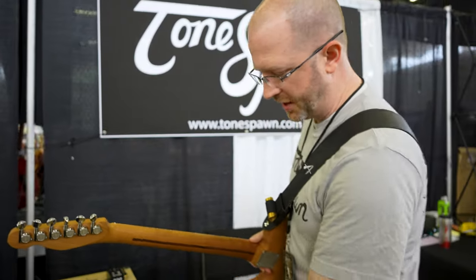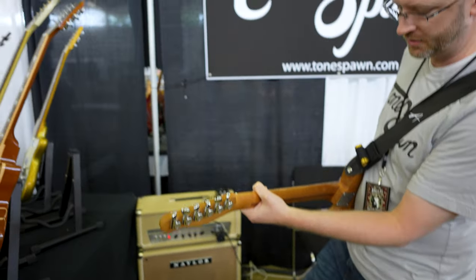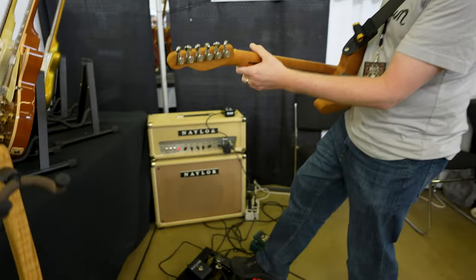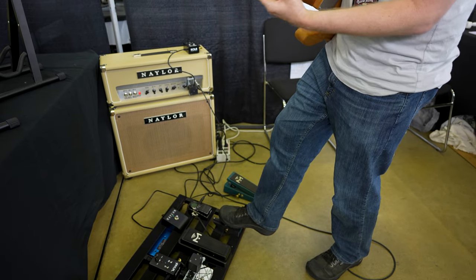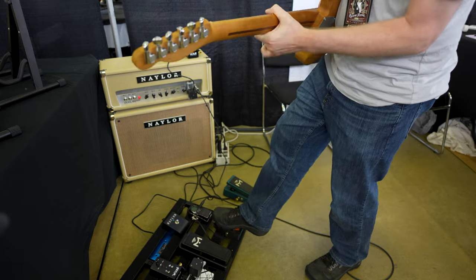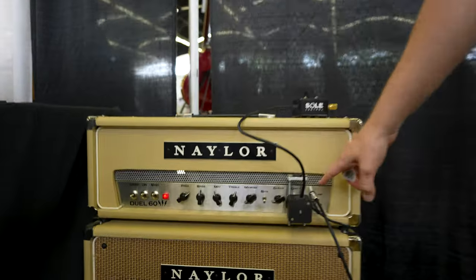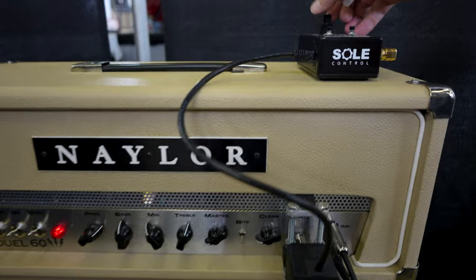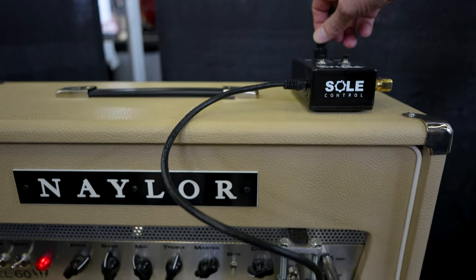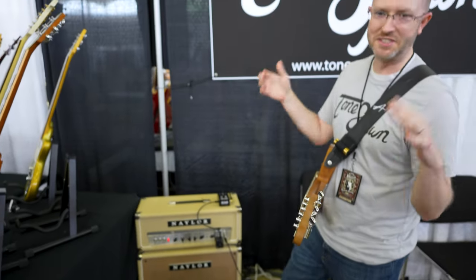Come over here — I'll show you something really cool. Everybody knows the Phase 90, which is kind of a static on/off pedal. This topper right here gives you expression pedal control without taking up space on your board for a full-size expression pedal. You just set it right on — it's non-destructive, you can take it off, you don't have to drill it. And now you can do really cool licks with that. The final thing is a more universal version that uses a motor. When you touch the expression pedal, the gain knob on the amp goes right with your pedal, and you can set a custom min/max from the unit. This works on any potentiometer, giving you analog sound with a digital interface.